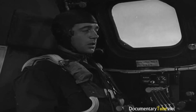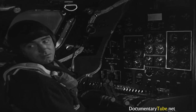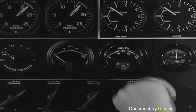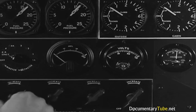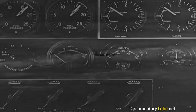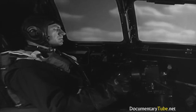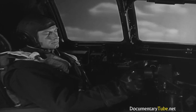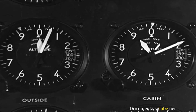Once the gear and wing flaps are reported up, call the tail gunner to stop the putt-putt. Right, and I can turn off the fuel booster pumps. Only make sure there's no drop in fuel pressure. And there isn't. Everything's okay. Guess we cruise here. 10,000 feet.